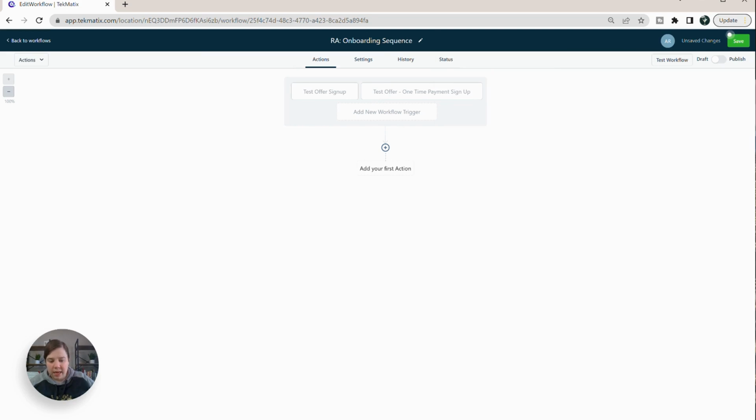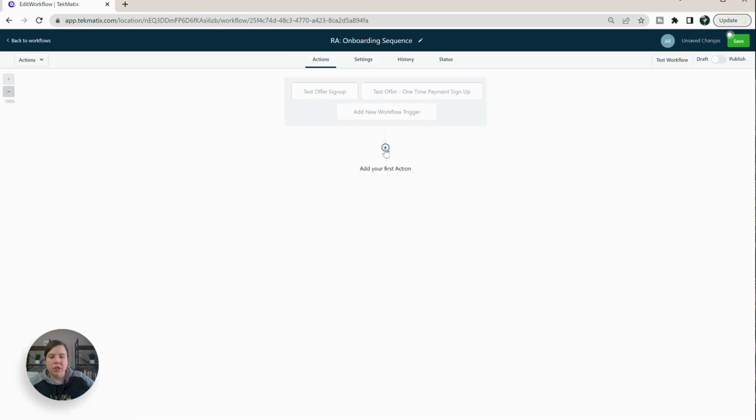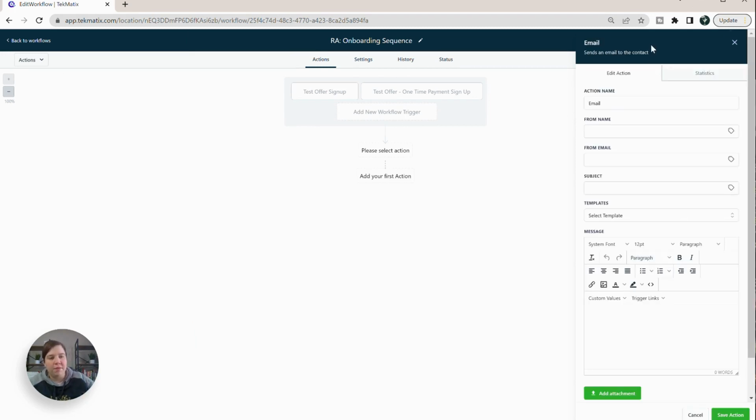So now we've done that first action here. We're going to move on to these actions. So what we want to do is we're going to immediately after they sign up, I want to send them an email, and I'm going to send them that very first email. So once we're in here, we're going to put in, you can change the name that's going to appear up here. So I'm going to say email from name. I'll just put my name in here. I'm going to put elena@mysite.com. Obviously, you'd want to put in your actual email there. And I'm going to just say, put in the subject, welcome to Research Accelerator.